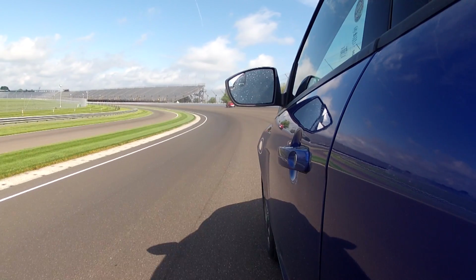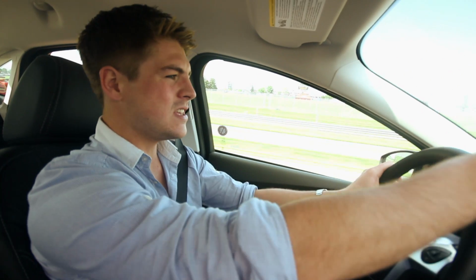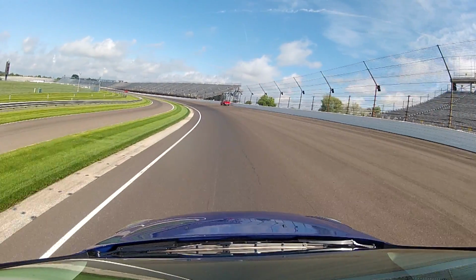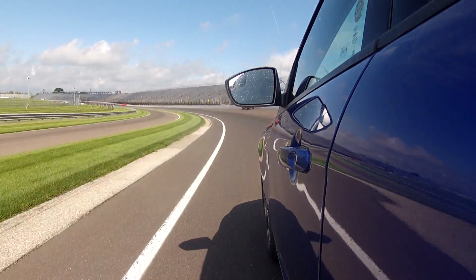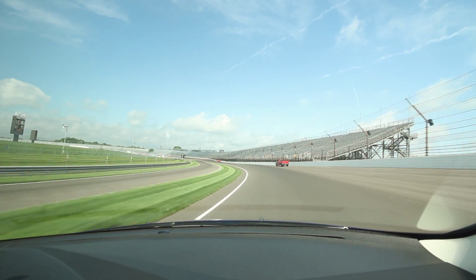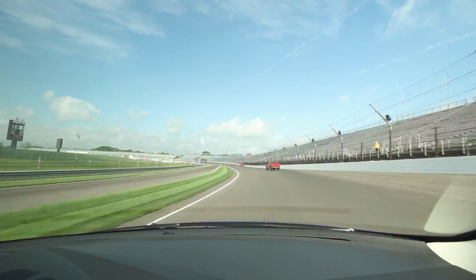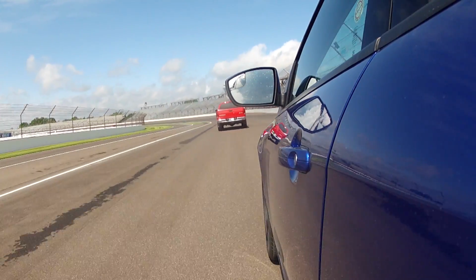So all the rubber's just down on the inside there. So these guys are going to have to stick right down on the inside. If you get up here, you can see that the actual tarmac's not quite as dark. So if they go anywhere up to the top there, and overtaking around the outside here, it looks like it's going to be a hell of a challenge. You don't see it that often. The outside manoeuvres are often done at the first and second corners. As we come up to turn 4, there's not really much of a straight here at all.